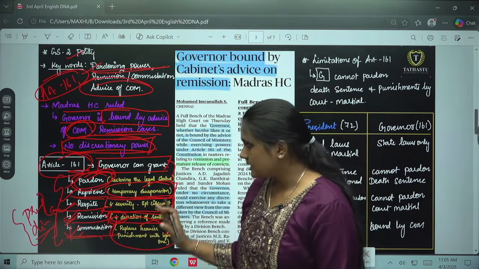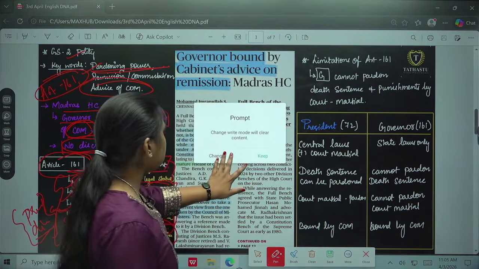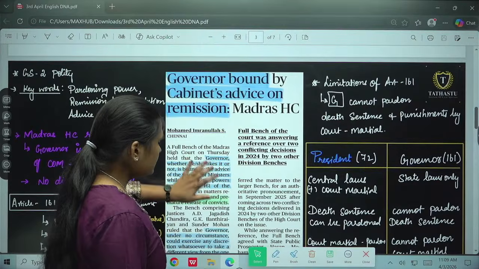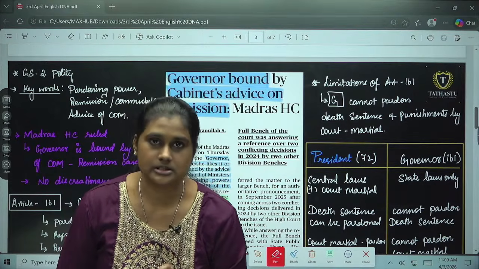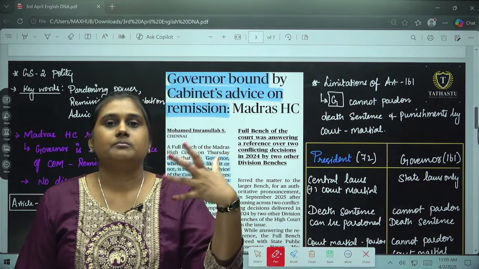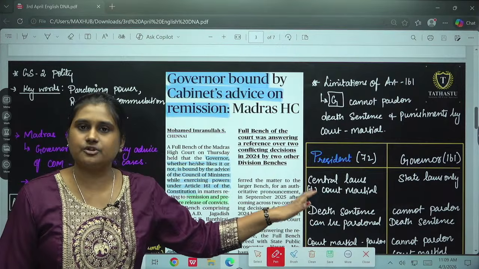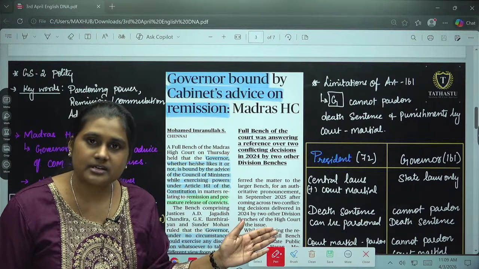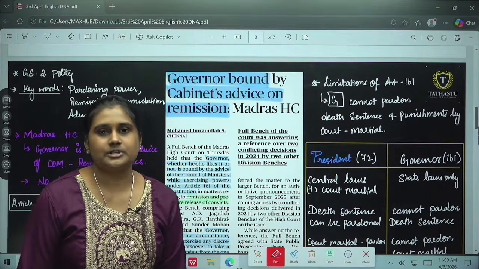So these are the differences we will see in detail. I hope it is clear till now. Just have a go through it. The major thing is that the Governor cannot act arbitrarily. Instead, he has to take the advice of whom? The Council of Ministers. There is no discretionary power. If any opinion comes for pardoning, it cannot be done arbitrarily or only at the discretion of the Governor. The Council of Ministers' advice should be there, and the Governor is bound by their advice. He cannot act indifferent to it.